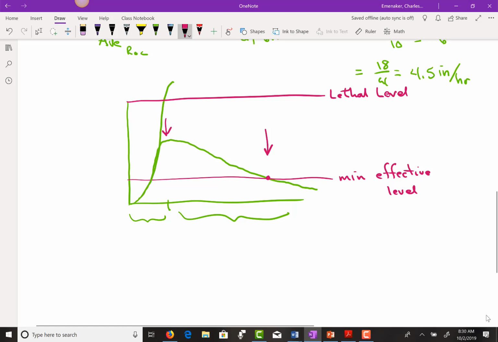So it's very important on medications to understand what is the average rate of absorption. How fast is this stuff being absorbed? Because that determines how much you can give at any one time. If you give too much, it's called malpractice. If you give too little, it does nothing. So what you're doing with the medication is you're kind of threading a needle. It's got to be in between those two. You see, average rate of change stuff is important.